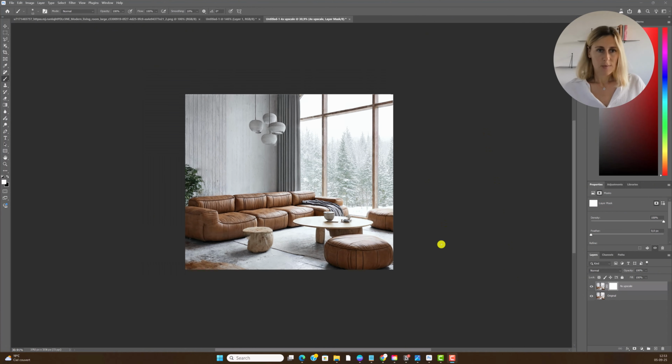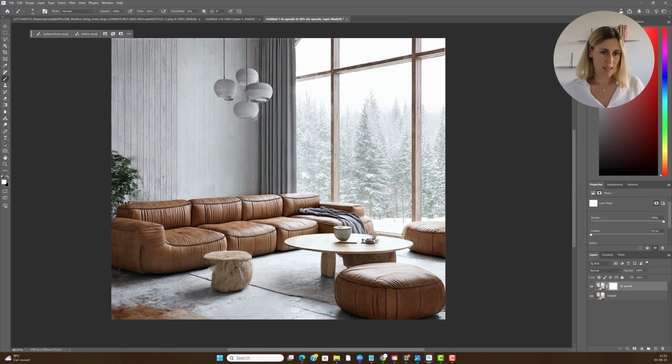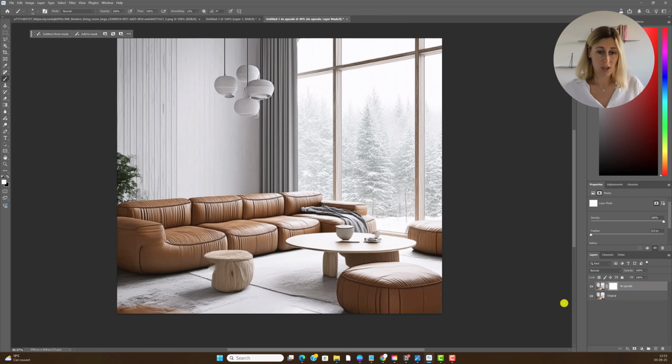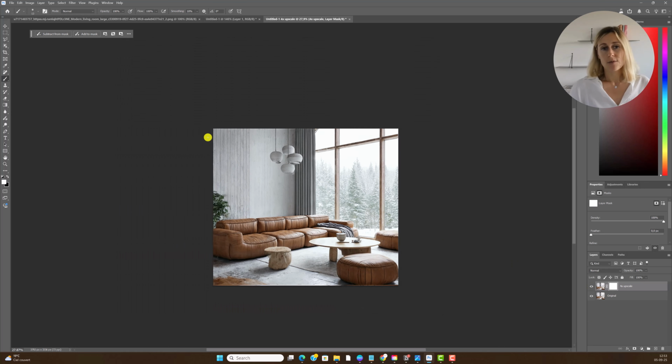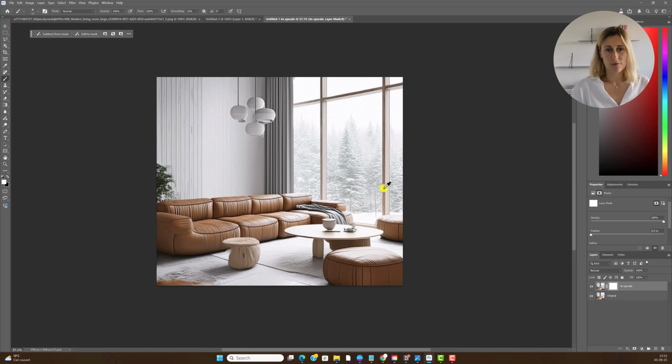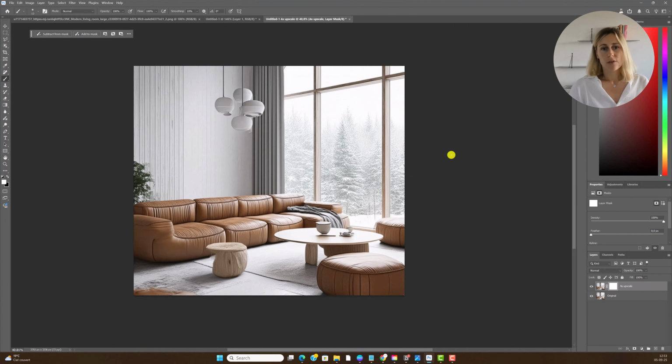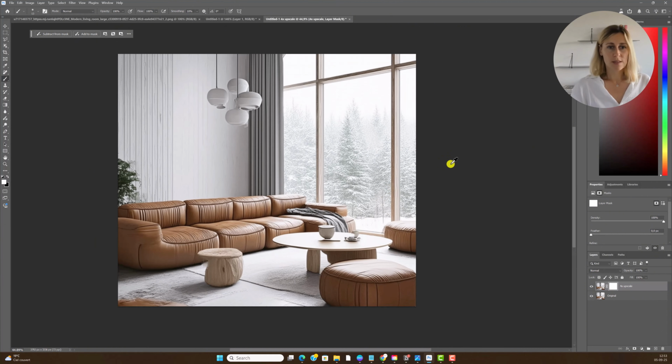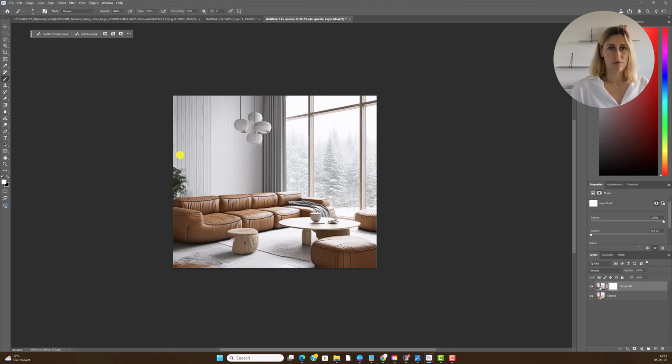So you can see when it's been upscaled, there's a new layer that's been added, where you can see it's worked a bit more on the different textures. If you look at the wood, the flooring is more pronounced as well. It allows you to upscale your image slightly. It's still not 100% perfect. For me, when it comes to upscaling, Magnific is much more powerful, but this still remains a good alternative if you don't want to shift between different softwares.